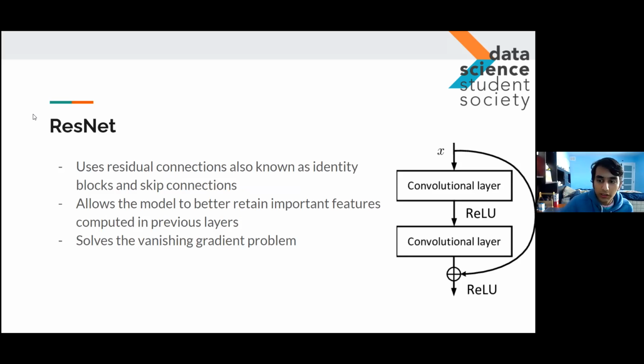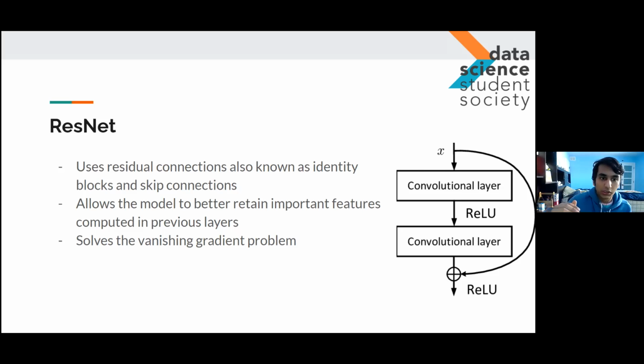So the idea of how ResNet works is, Peter just talked about how in convolutional neural networks, we have these layers and each layer computes an operation and then passes on to the next. What ResNet does is try to allow each layer to retain more information.